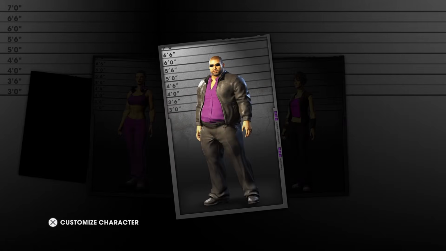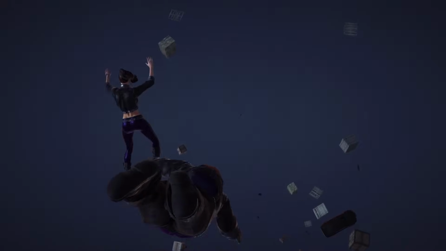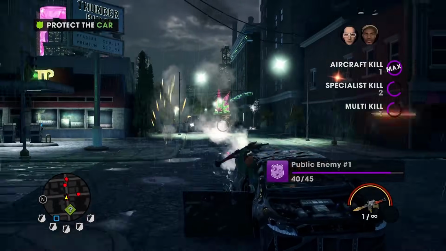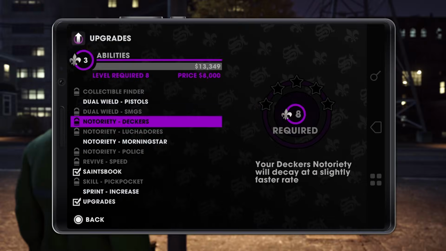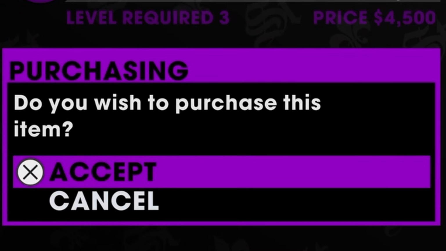After quickly creating my character, we're on to the next mission and we earn the trophy, the Welcome Wagon, after free falling out the plane and catching one of our gang members. I then accidentally start a DLC mission and earn 2 trophies that we're not going to count. However, doing that mission awarded enough cash to purchase our first skill upgrade for an actual trophy.